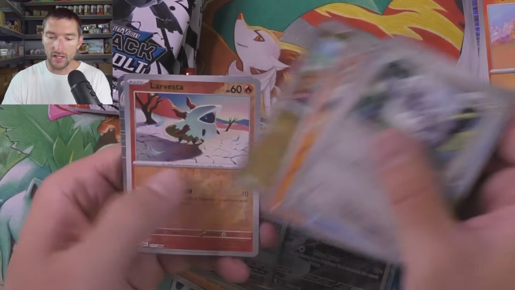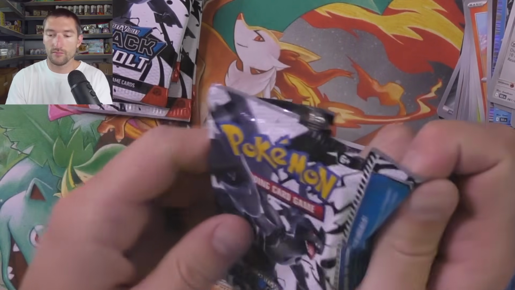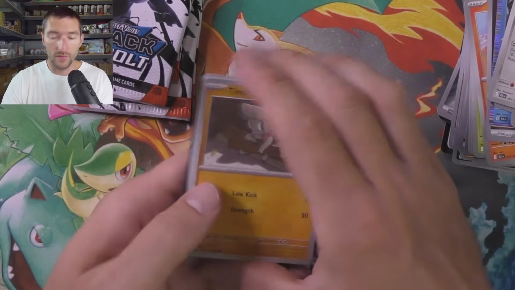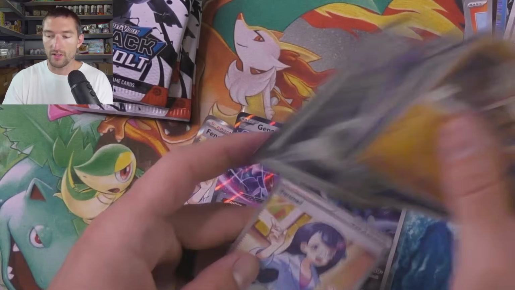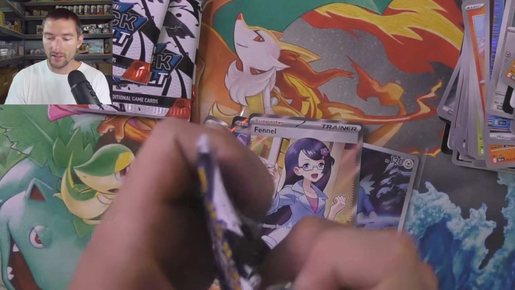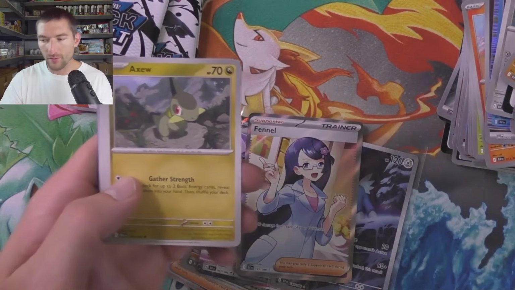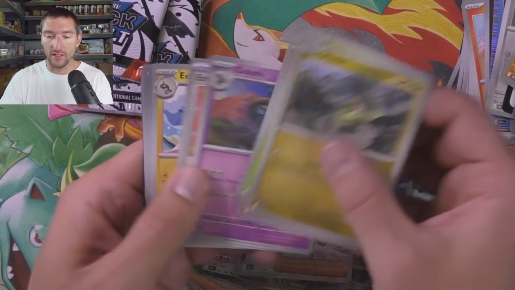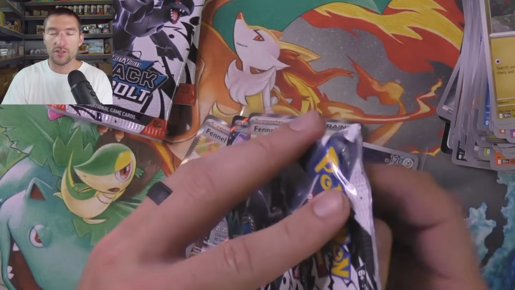We have here Tynamo, Larvesta. If there are Master Ball reverse holos, looks like they might be quite tough. Another Fennel. There's two full arts for that. Interesting. Hopefully there's not batching issues. Although these came from different products from different cases, so I doubt that would be the case. Haxorus, another energy. The energy seems to be fairly common.